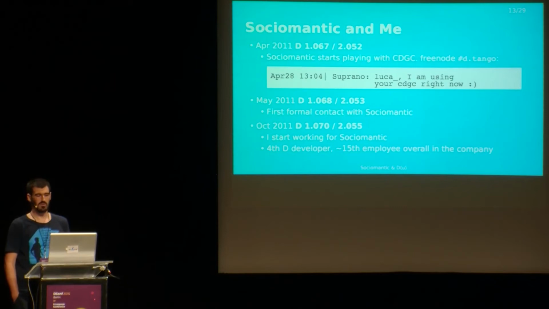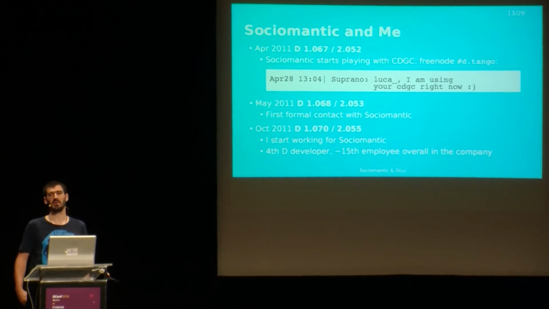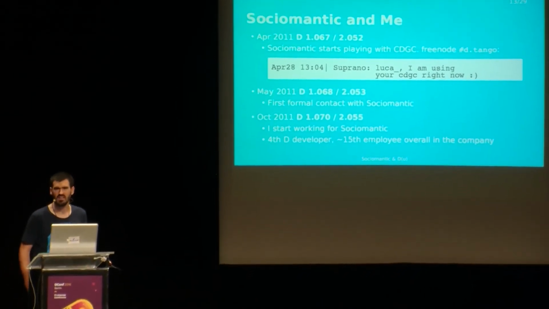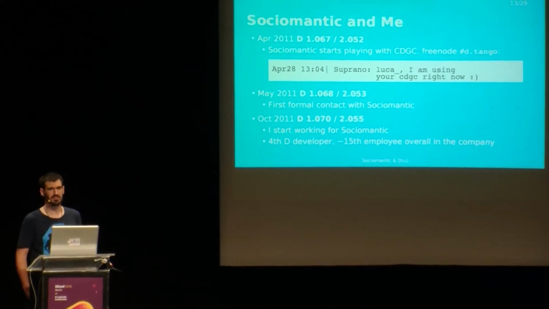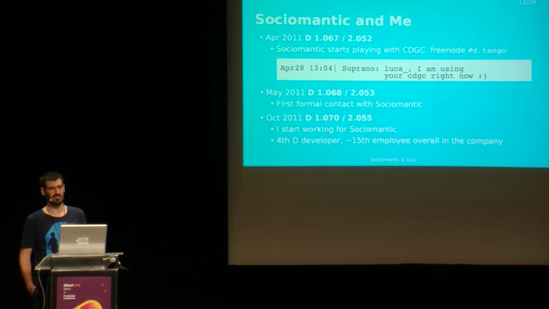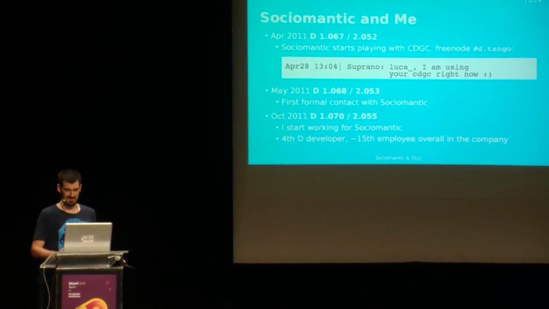Does anybody know who Soprano is? Yes, we have one. Two. Wow. You really know him by this nickname? Okay. Soprano, now it's called Marens, and it's Matthias Baumann. He was the third Sociomantic employee. I think he's not here, or is he? He also lives in a different time zone. Yeah, David. Okay. We have to move the conference to this time zone, you know?